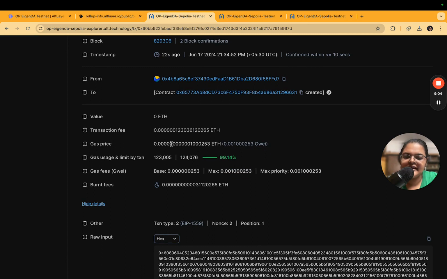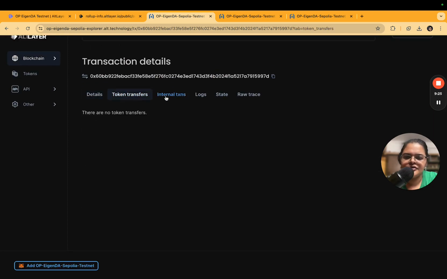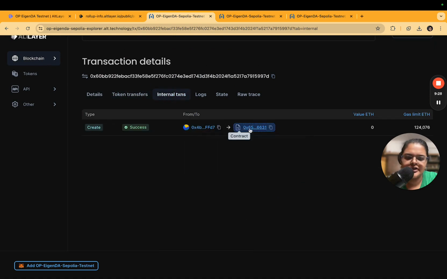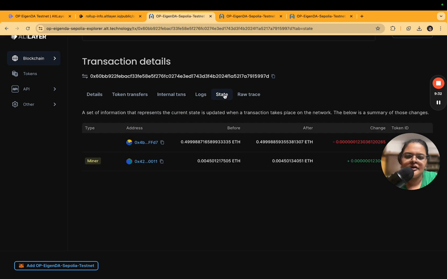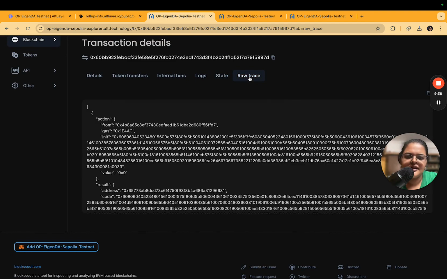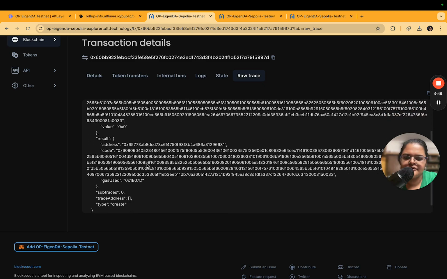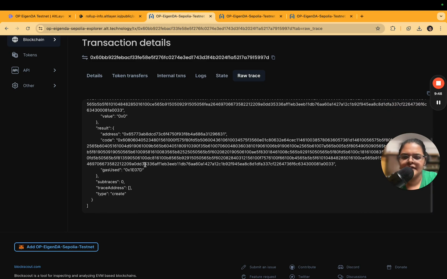And then you can see that the gas price is literally super low on this rollup. Of course, at the moment it is a very straightforward rollup, it's not doing much, but you can see that your storage cost can become super low. Even your transaction finality, it just took 22 seconds for this to go through. Of course, there are no token transfers, there's just the contract that was created. So you see internal logs, the state by the miner that mined this, and all other different types of information. You see that you have this much gas, then you initialized, and then there's the address of the contract and stuff like that.